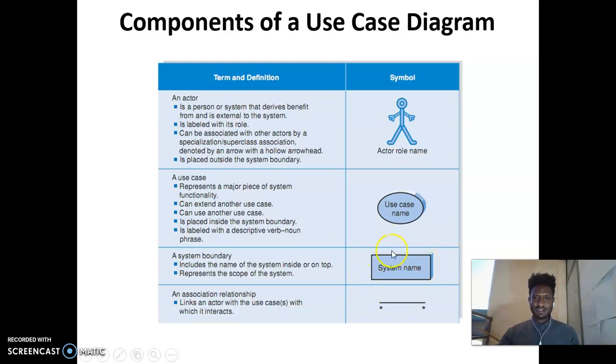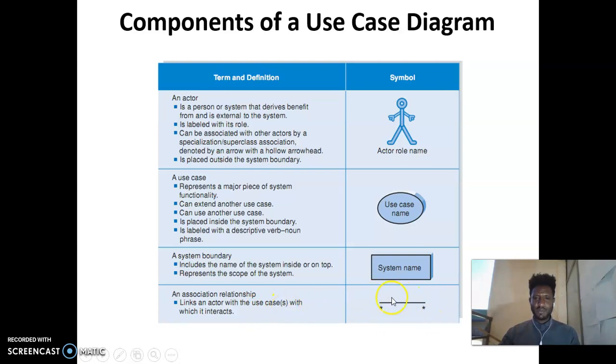So in this general system boundary, the top is the system name. Just type simply the system name. That means the title of what this system performs. So this is the system boundary. And association relationship, this is the symbol of association. So this links the actor with the use case.